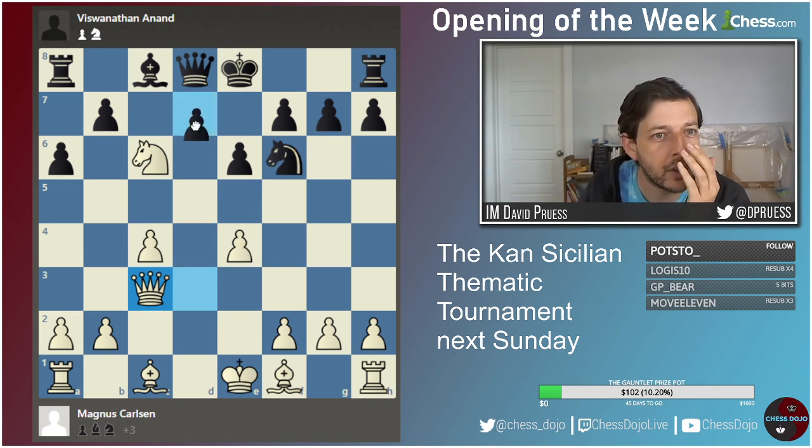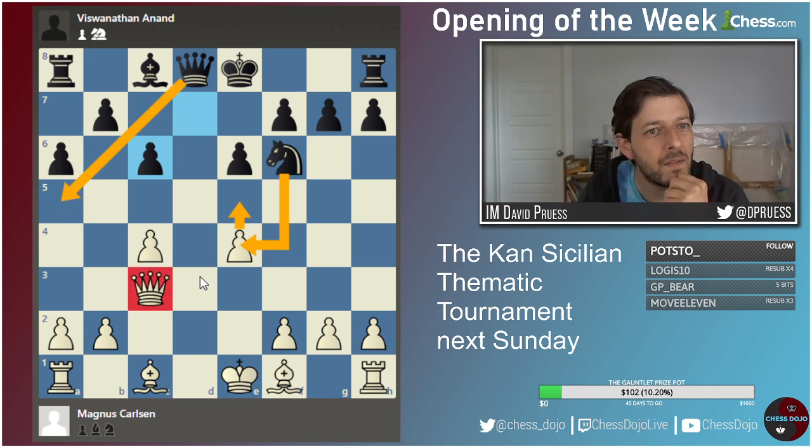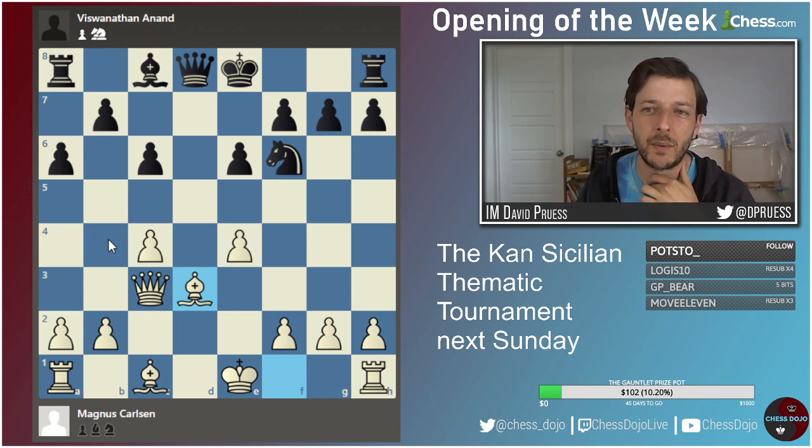So you can expect to recapture like this. And then if e5, knight e4, maybe there's no exploiting move because of queen a5. So maybe white just plays bishop d3 here. But still, you've traded your dark squared bishop for not enough, I would say.